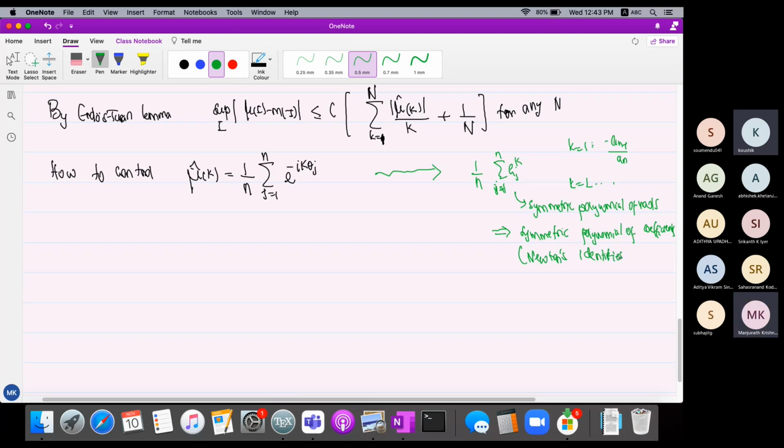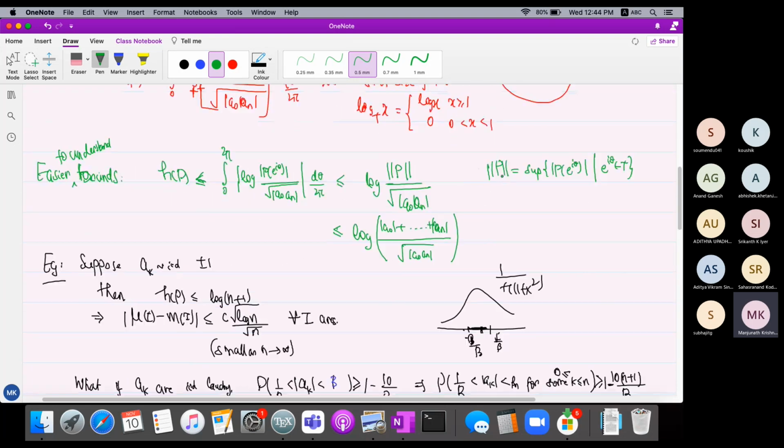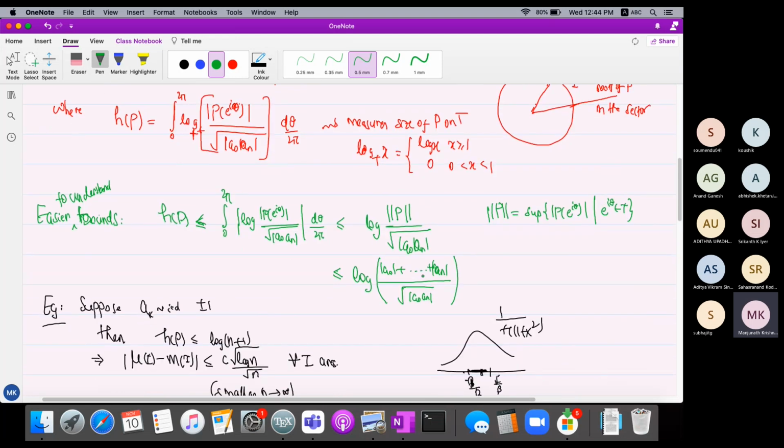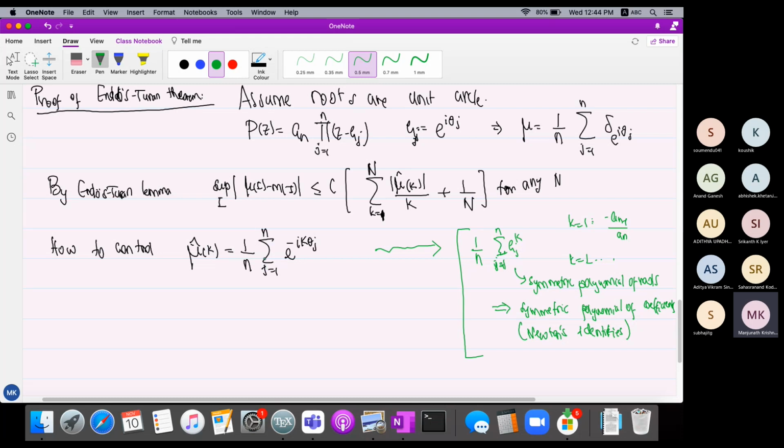So when we are doing the sum of powers, that's how we showed theta to the n is close to an integer. Newton's identities tell you this, but that will not be the best way to do it now. We'll do it a bit differently. But this is the intuition, that this kind of quantity can be expressed in terms of the coefficients, and ultimately that's what I want. Somehow you have to get the coefficients. That is where that will come. But we will bound it in a different way.